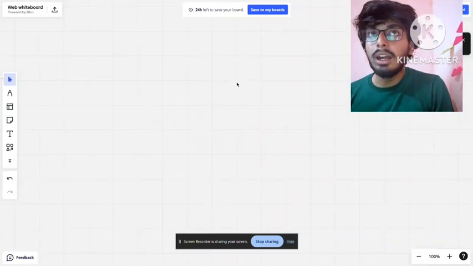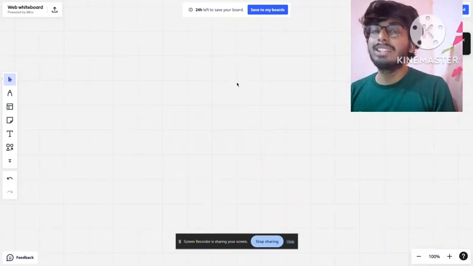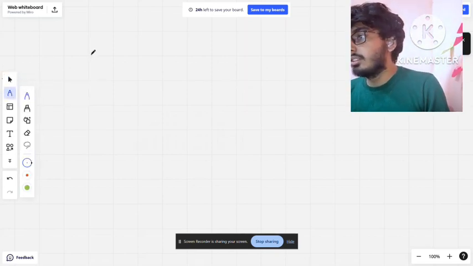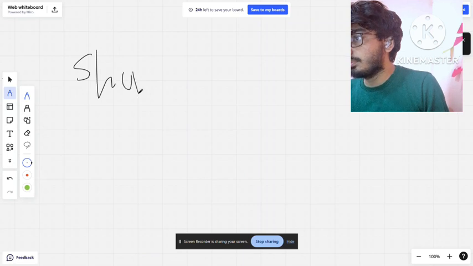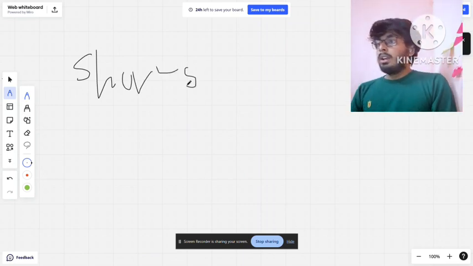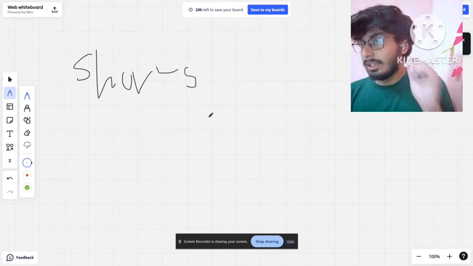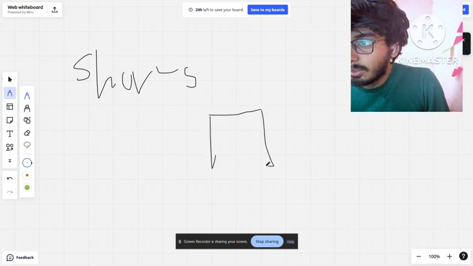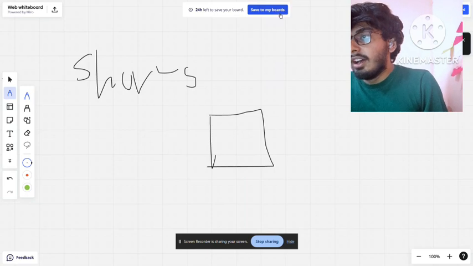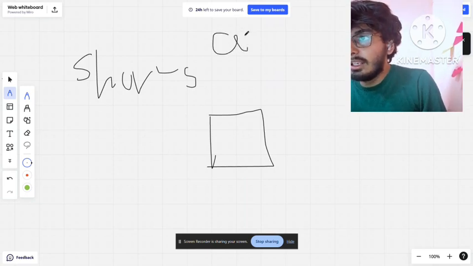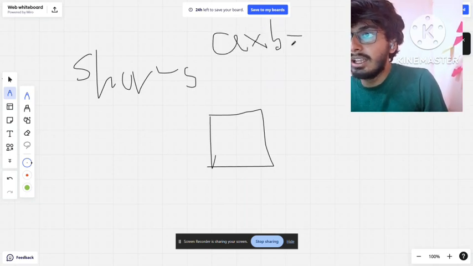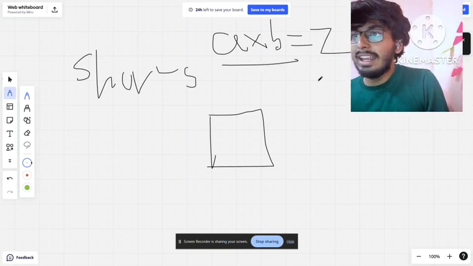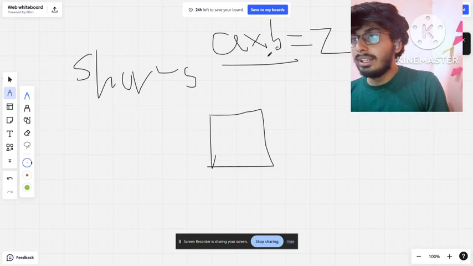Let's see how quantum computers break the encryption so easily. There is an algorithm known as Shor's algorithm. We won't go that deep, but let's understand. We had two big numbers A and B that give result Z, and it is easy to find A and B on quantum computers. But how? Let's see that.